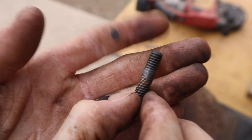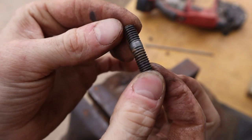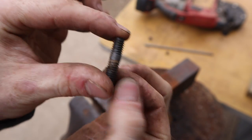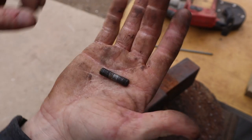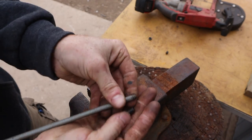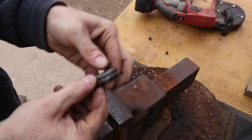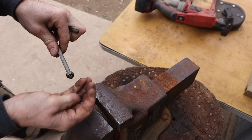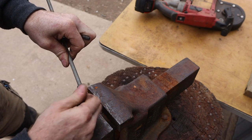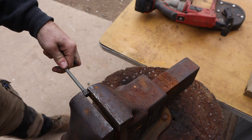So this is one of the studs that holds in the pony motor breather / oil fill. And it is bent slightly. I don't know if you can quite tell, but instead of reusing this, I'm gonna take a piece of all thread, we're gonna cut it to length, and I'm gonna use that instead. So it should be fine doing that. Sometimes to cut all thread, it's best to put a couple nuts on it so that you don't mar up the threads when you clamp it into a vise.